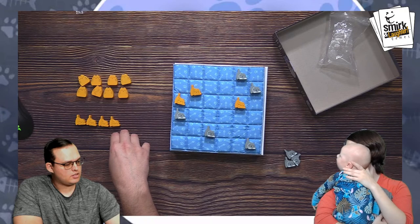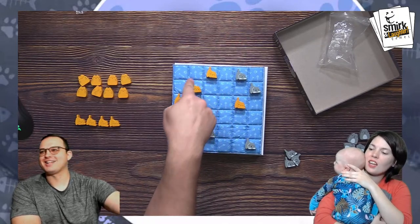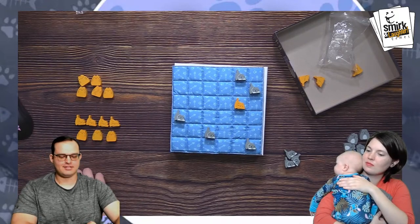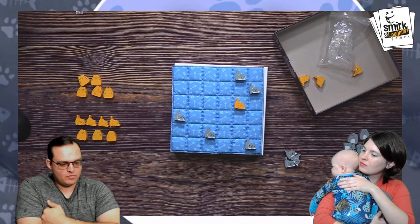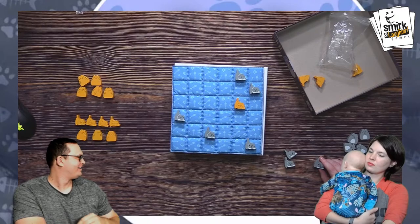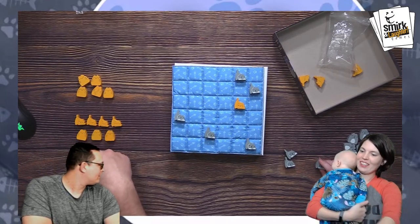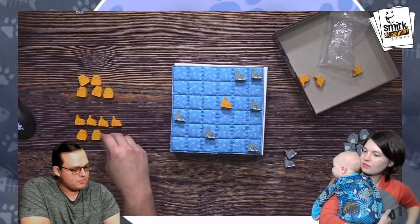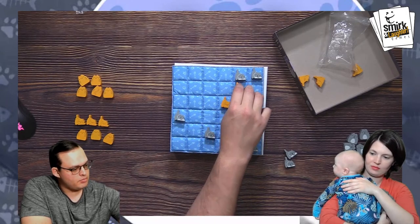I'm trying to think about this. If I go here, this cannot boop diagonally. That's three in a row — that's what you're trying to do. All three of these cats come off and go into the box, graduating from kittens into cats. Cats boop kittens, but cats can only be booped by other cats, and you're trying to get three cats in a row to win. I'm going to place here, booping here and then booping off. Boop, boop, boop.